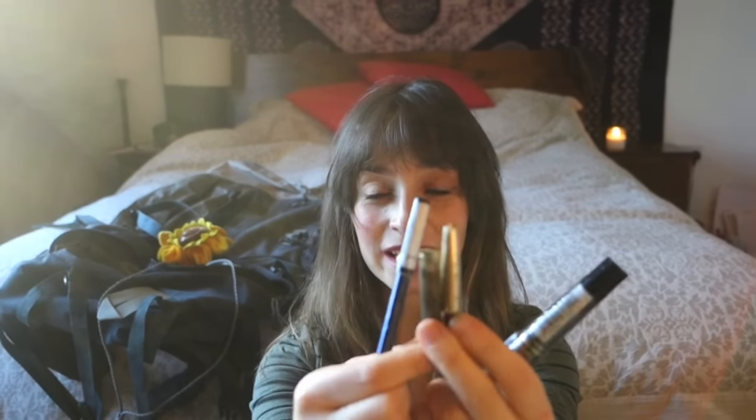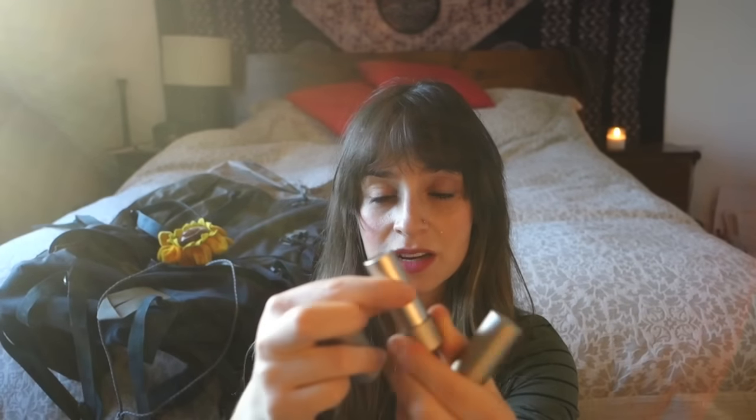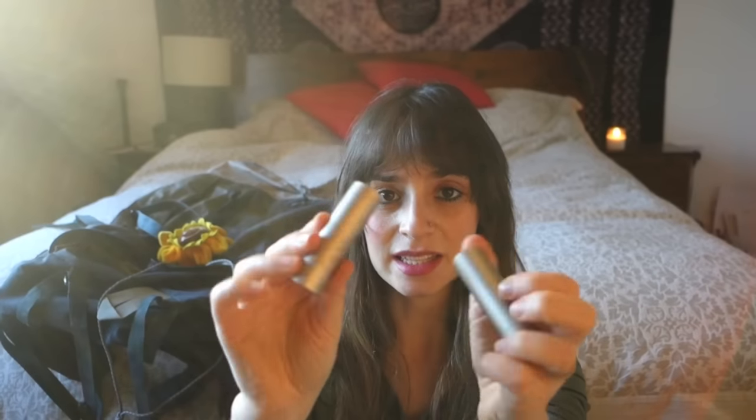I'm really not taking very much makeup at all — I don't like to wear much when I'm traveling. I'm literally taking three eyeliners: this brown one, this green one, and this black one. These ones are tiny, that's how old and worn they are. My telescopic L'Oreal mascara, which I just can't live without — it's got a tiny brush. These two lipsticks, well one is a lip conditioner great for the sun, and the other is a rosy brown. They're by a brand called Illya, in gorgeous aluminium cases — really lush lipsticks. Deodorant, and I'm taking ear plugs because I always take them when we go away.